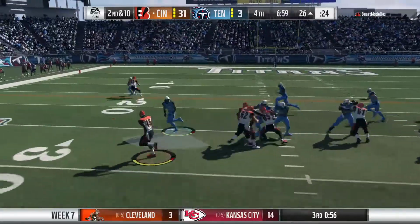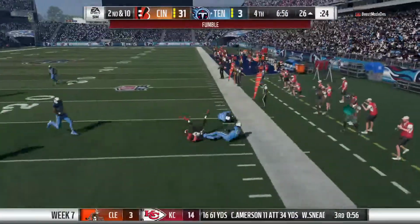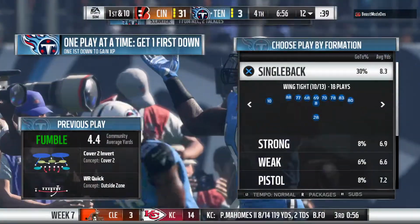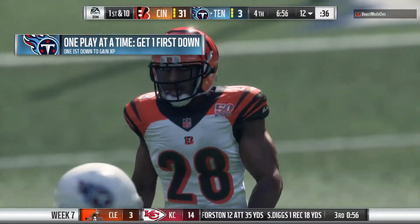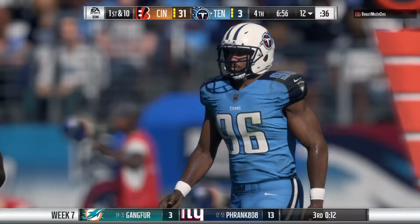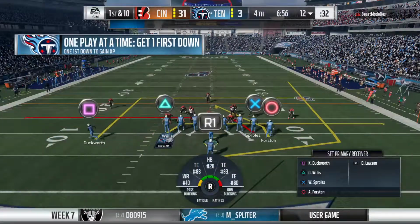Try a little trickery here on the end around. And he's got it. And I think the ball's out. And that might be Titan football. It is. So the defense there, opportunistic. It's nice to give them credit, isn't it? Because so many times it's more a matter of what the offensive guy didn't do. Didn't secure the ball, didn't cover up. In this case, let's just give credit to where it belongs. Knocked it free, made a big play.